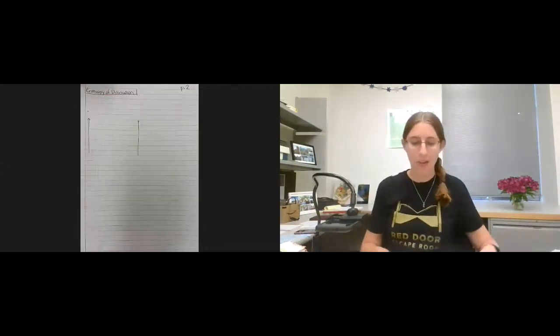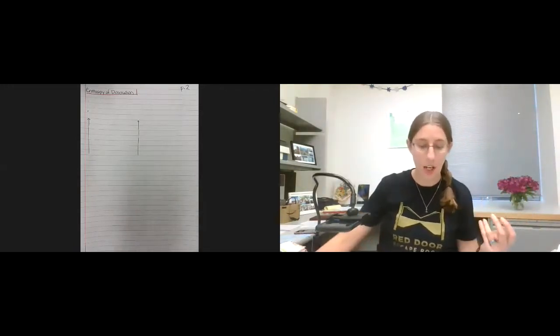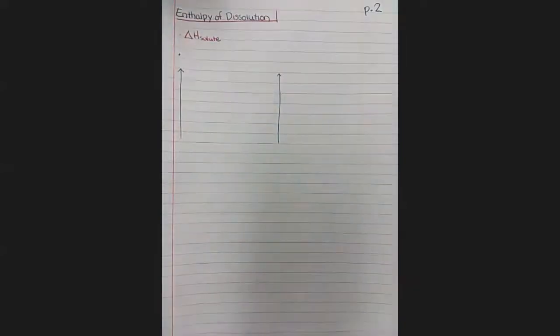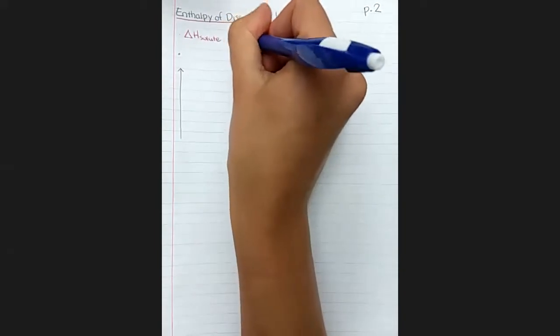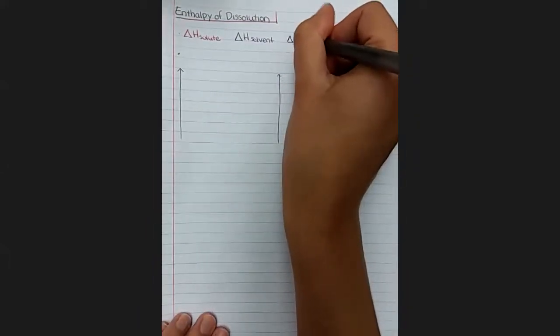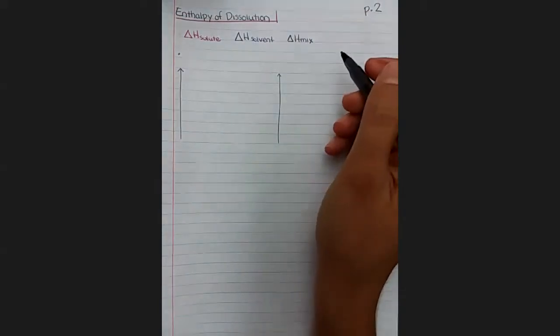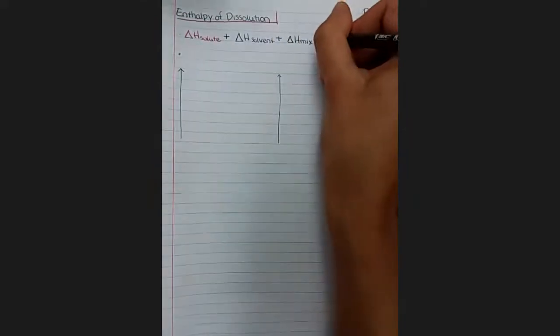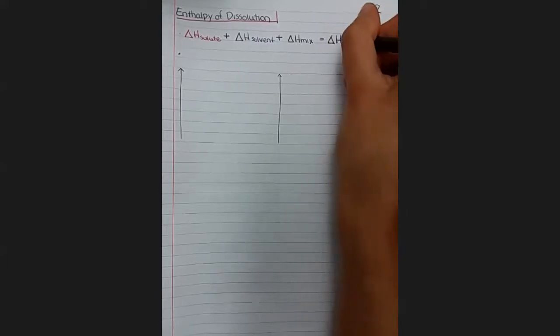And so let's talk about the enthalpy, or the energy needed for each of these processes, because some of these are positive steps and some of these are negative steps, and we want to know about the total enthalpy of the entire process. So our three steps: step one was separating the solute. Step two was separating the solvent. And step three was mixing them together. And what we know, because enthalpy is a state function, as we talked about in the last chapter, is that if we add together each of the individual steps, that change in enthalpy is equal to the total change in enthalpy, the total needed for dissolution.